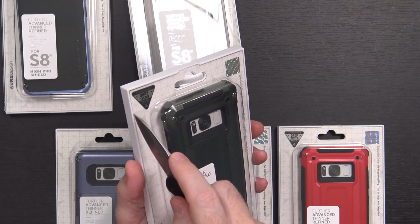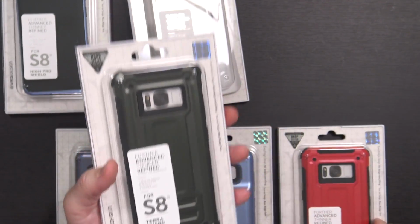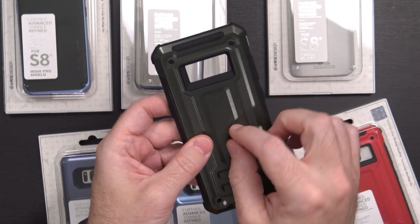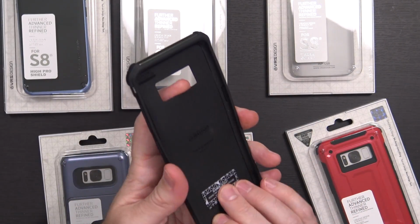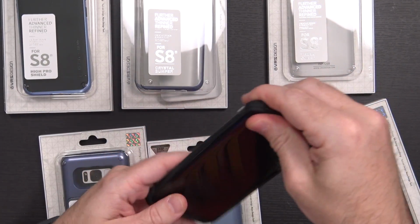Now, if you want to step up your protection, get something that's ultra strong, this is the Terra Guard. And they actually sent me two of these, one in red and one in green. And for that green one, instead of having silicone on the back, you've got it on the sides here. And while this kind of feels like it should come apart, I don't think it actually does. So let's just slide the phone in and see how it fits.